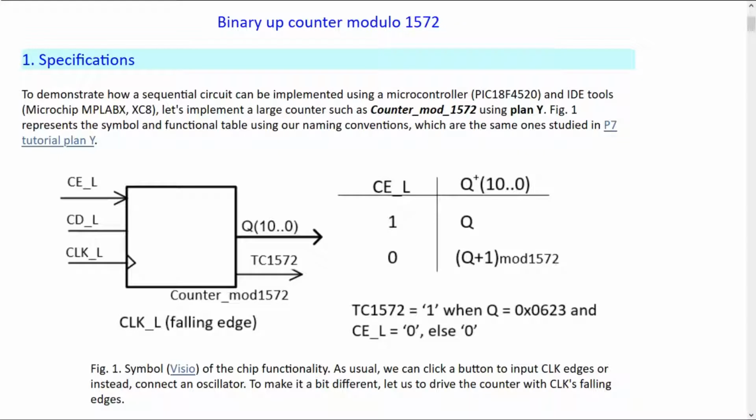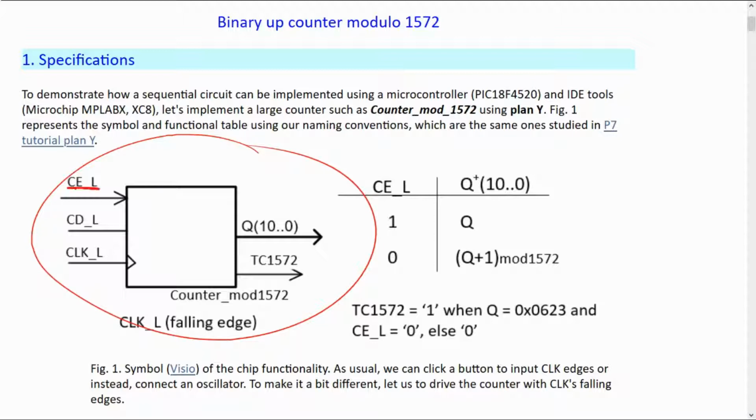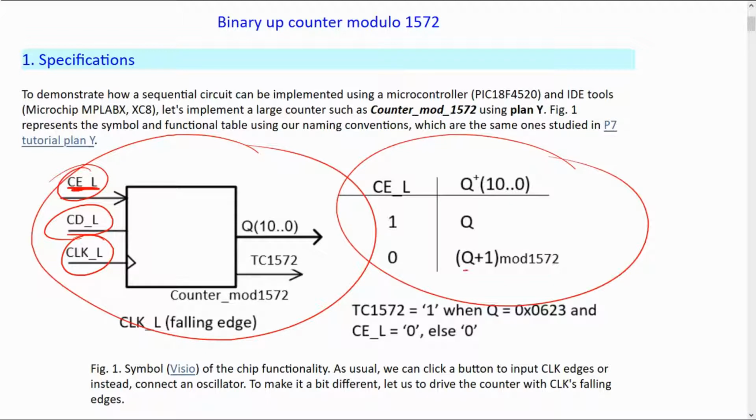The specification section is not that complicated. The only thing now is that we will use perhaps active low just to show you that you can program that as you like. And the function table is as usual. This time you are going to count in binary, but up to this modulo. This modulo means that the last state is that number, exactly 1571. So when this number is detected, you will impose going back to 0 that way.